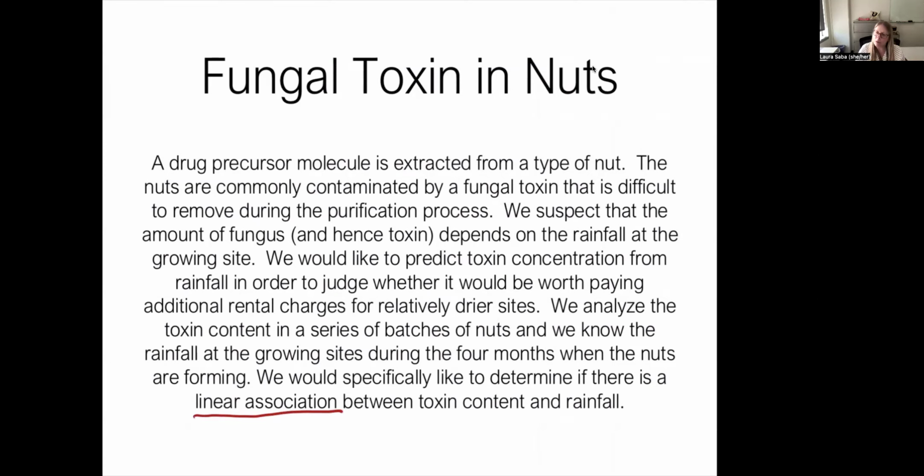So again, we could have done a correlation coefficient. We would come to the same conclusion as to whether there's a significant linear relationship or not. When we want to use a linear regression model in lieu of a correlation coefficient is oftentimes if we want to make predictions later on. That correlation coefficient doesn't allow us to make that prediction, right? It doesn't give us the intercept and the slope to make a prediction of what the outcome would be for a given value of our predictor. But simple linear regression does.